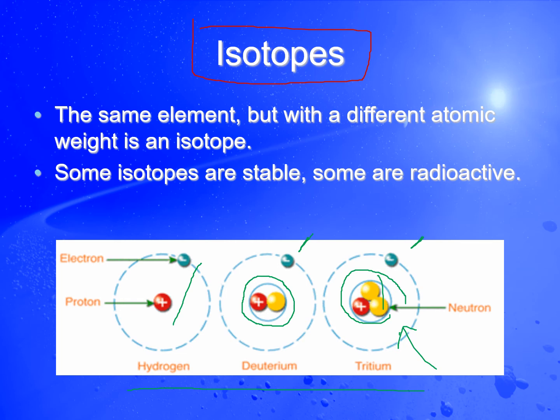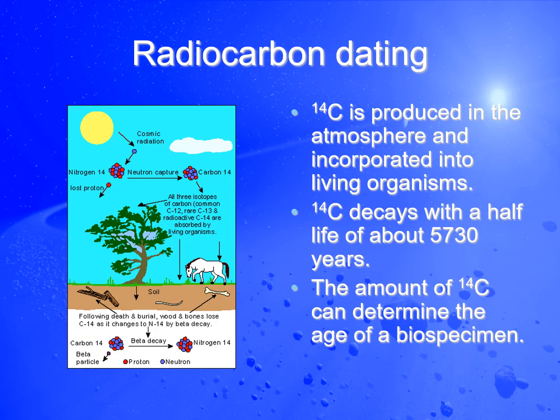Tritium has a half-life of 12 years. In the environment, there's roughly a constant amount of carbon-14, whereas tritium varies quite a bit, particularly since the invention of the atomic bomb. In fact, carbon-14 dating is in particular how we date when things die, because, like I said, it has a half-life of several thousand years.